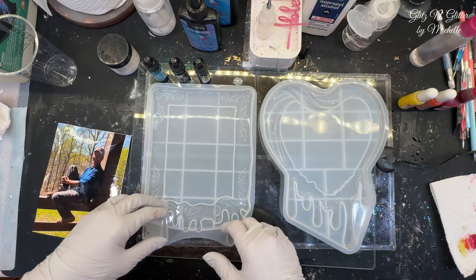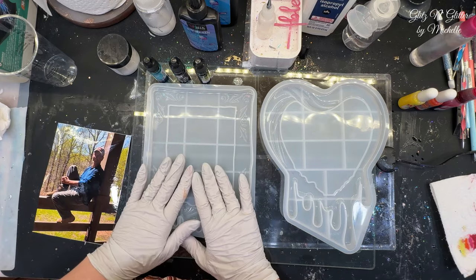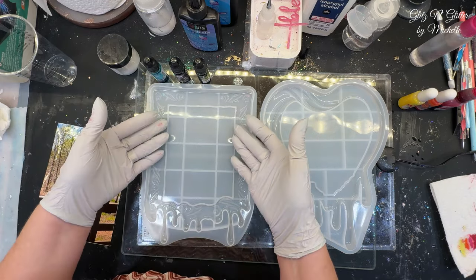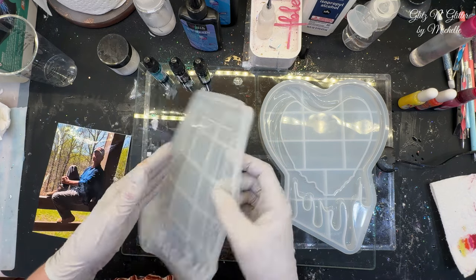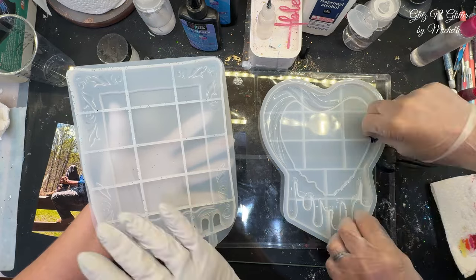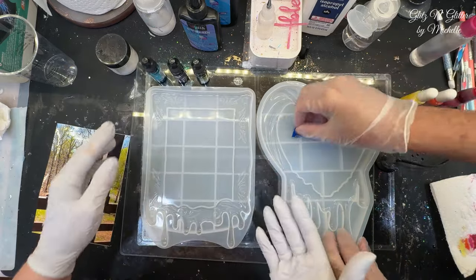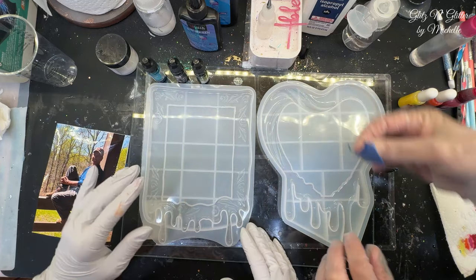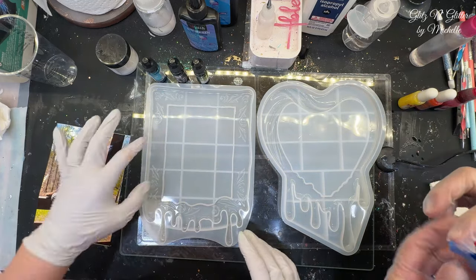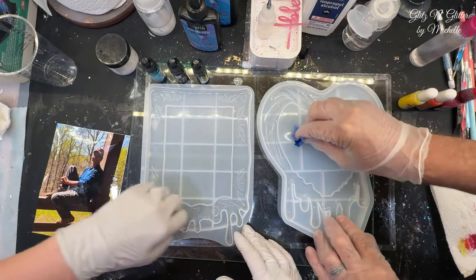Once the colors are cured, we're going to put the photo on, back it in clear, because I feel if clear gets up underneath it, it won't matter. When we unmold it, we're going to pour clear on the front, just because there's no glass or anything on these. That's my plan. Whether I stick to it or not, I don't know. Each one holds almost 3 ounces. It's about 2.5 ounces for this edge.